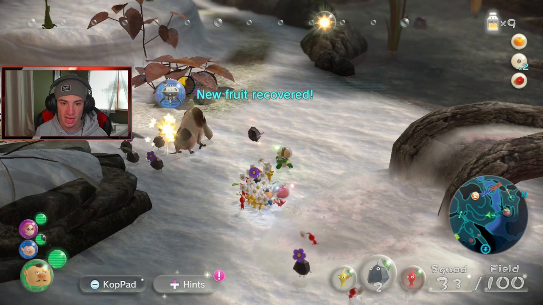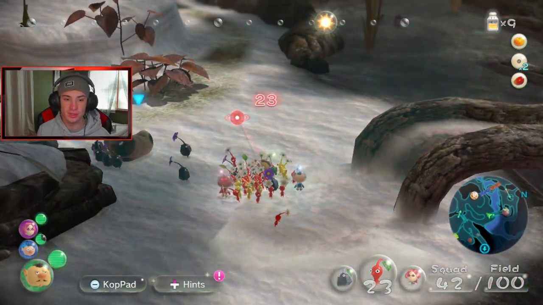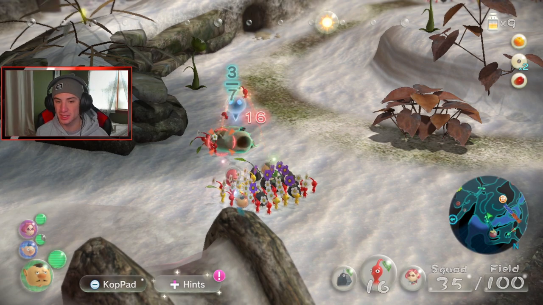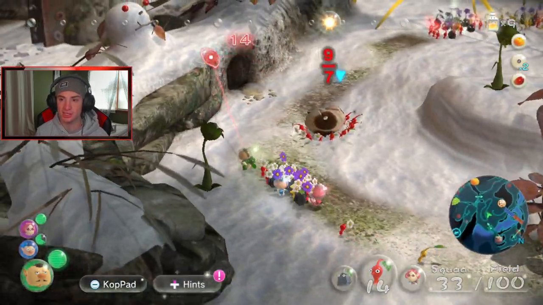Get him. Call some rock Pikmin at you. No! My fire Pikmin. Where you at? Get over here. Fire Pikmin, chill. Alright, we'll get some more fire Pikmin up in here. You guys can get your work done. Where's the Drake at? The Drake should be right here. But there is one more thing I want to do before I finish off this episode.